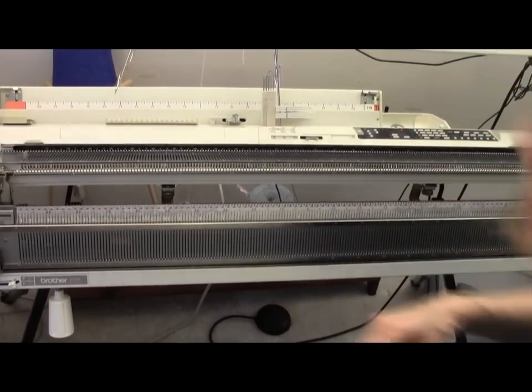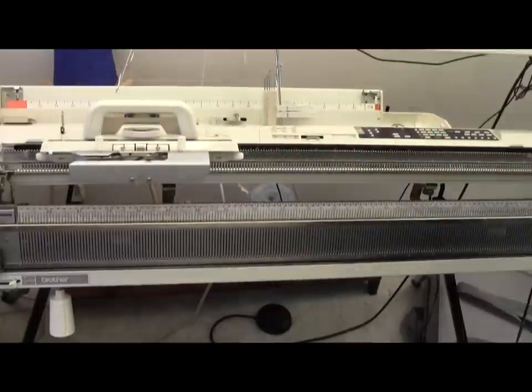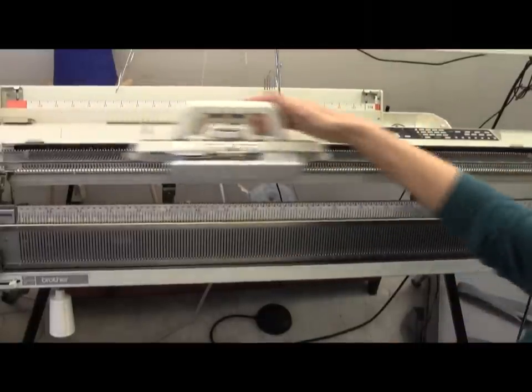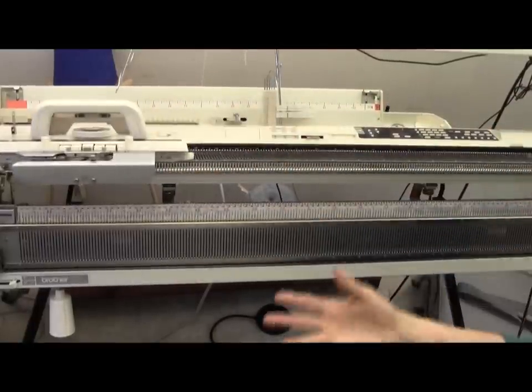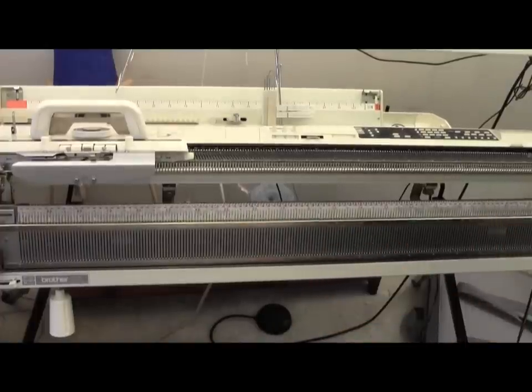I cleaned all three machines in my knitting room and gave them an oiling. Look how easily my 965-5 floats on the bed. The standard gauge machines are a little easier to do because the carriages are lighter and easier to hold in your hand. I would much rather knit than clean things up, but doing all three machines took me about an hour, plus the time to find all the supplies and lug the little vacuum into the knitting room — so very much worth doing. As I did it, I discovered that one of the machines needs a sponge bar, and another machine had a button that was starting to stick, so I got that loosened up.